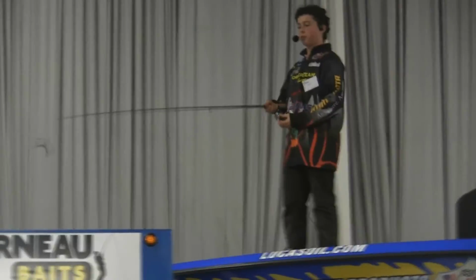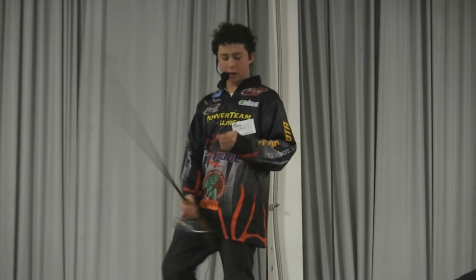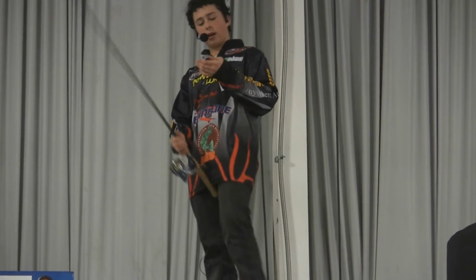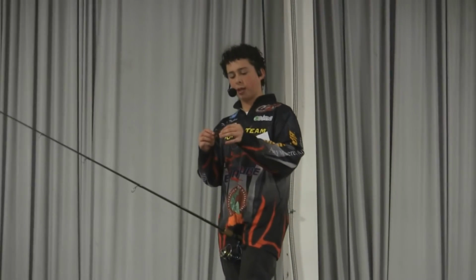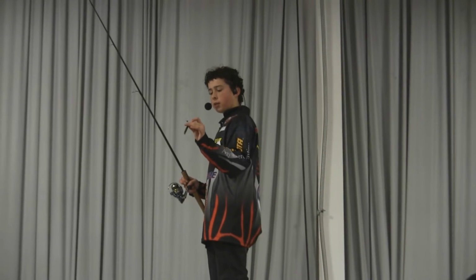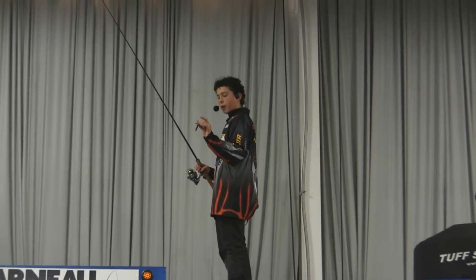Last thing I got here is just a wacky worm. It's not actually a Senko. This one's made by Power Team Lures. It's called a Six Stick. It's got these ribs throughout the entire bait to give it more action. It displaces more water. And I've got it on a 1/16 ounce weighted wacky head.